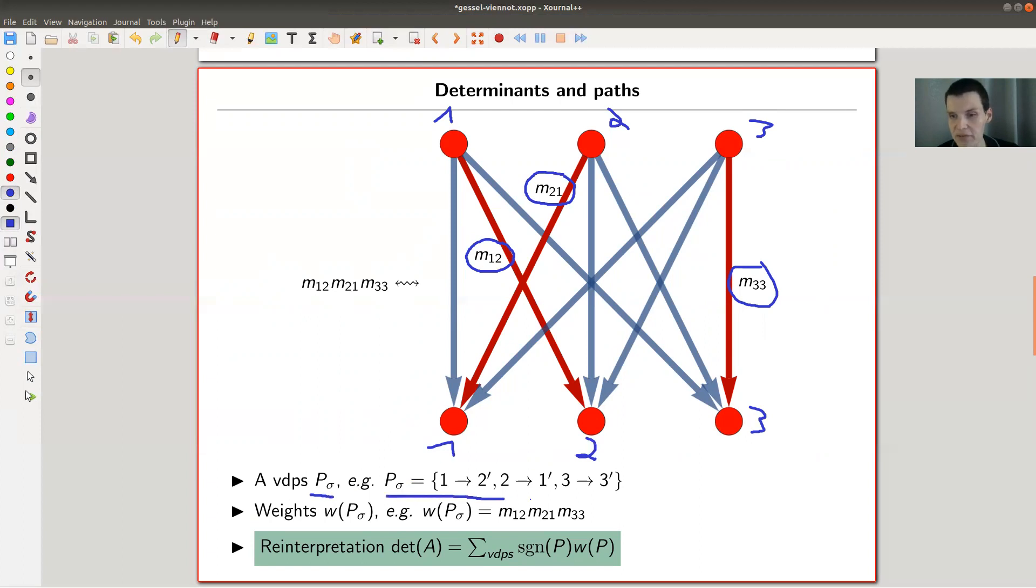And it's really just a collection of, in this case, just edges, because it's so simple. In general, really paths. So it's just one edge per vertex at the top, basically. And then they say, okay, a weight is just whatever you see at the edge that you multiply. So the weight of my path system here would be just the multiplication of what I see, M11, M21, M33, right? I'll give you another example in a second.